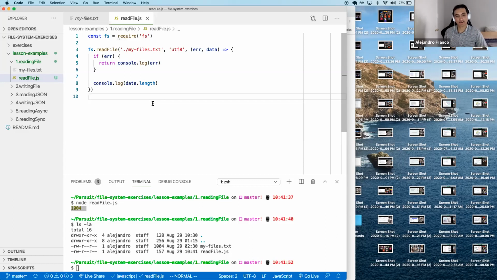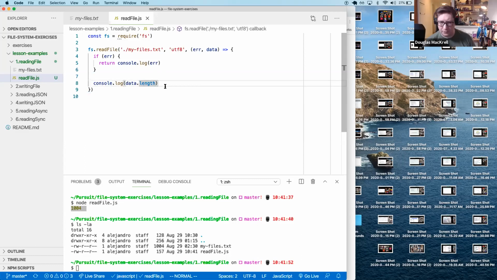What does the error say? It is an ENOENT: no such file or directory, open. I just got rid of the dash between my and files, and then it prints an object with errno -2, code ENOENT, syscall open, path, and then my files without the dash.